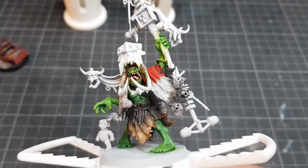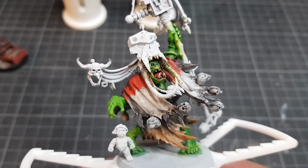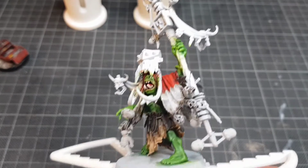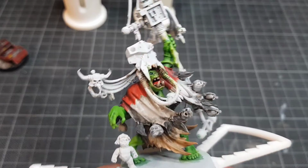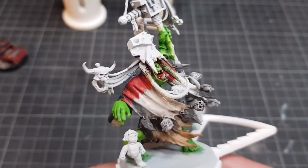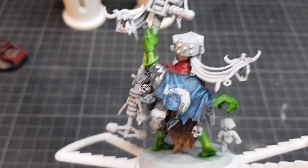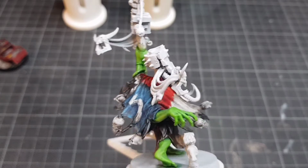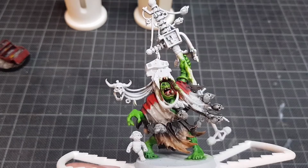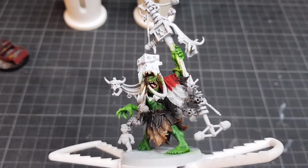So I really like this model. I hope to finish it this month. It takes a bit of time with this one because I don't want to overdo it and ruin any of the details or anything, but I'll give it a go to see how much I can get done in October. The skulls are pretty much there on the poncho, as are the fragments. I've got a bit of a backstory I'm thinking about for this guy, but I'm quite happy with how he's turning out so far. There's quite a bit to work out on him, but as I said, hopefully I'll be able to get him finished soon.